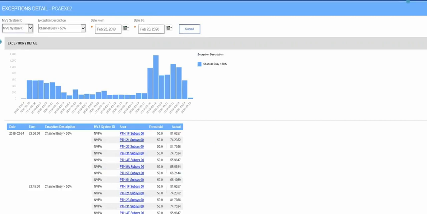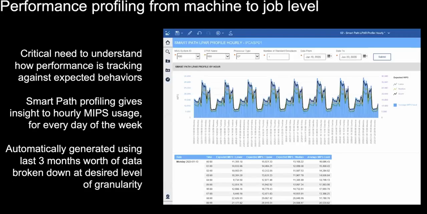So when you're actually looking at a particular problem, you're able to go into more detail, have a look at how that particular threshold has been trending over time, and then drill down into which particular records caused it, what the actual value was evaluated at that point in time. One of the things that really plays into this, though, is that you want to start using this data to make intelligent use of identifying unusual behaviors or understand the deviations that come from normal levels. And this has been a real major focus for us.